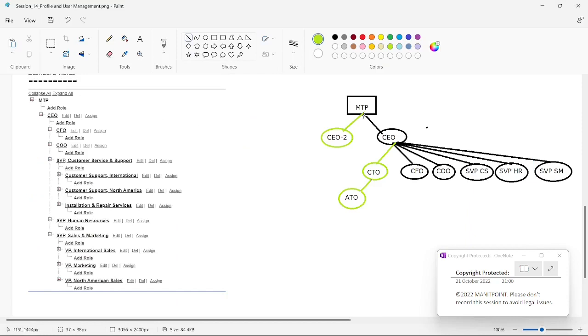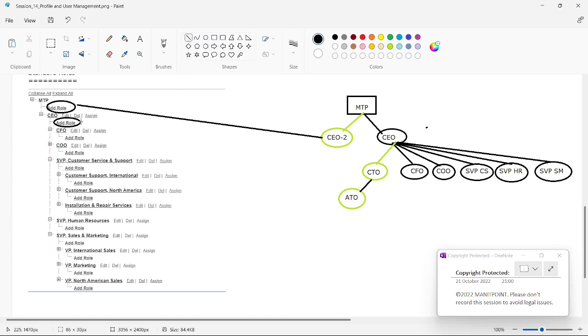Under brand name, we need to create one role. Here you can see add role, right? If you want to create under brand, you need to click on this add role. And under CEO, we are going to create CTO. Under CEO, we have add role.